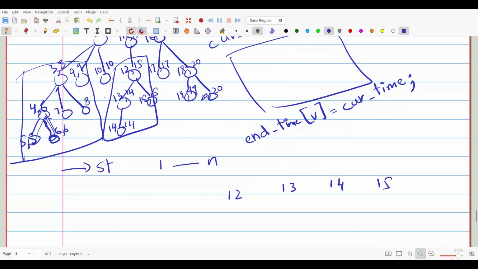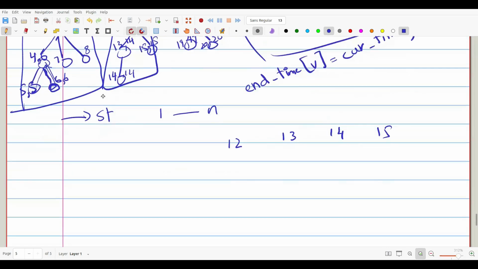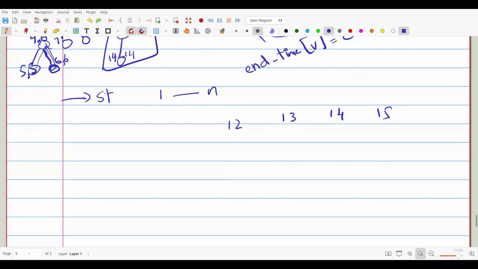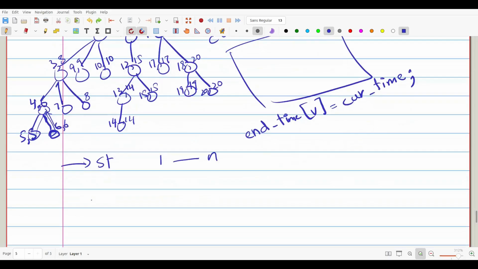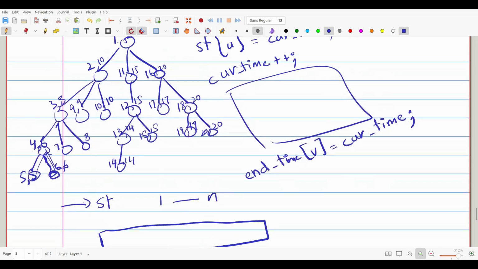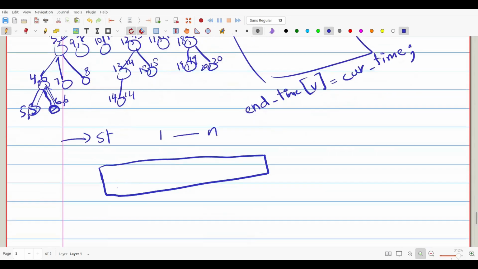Actually, how this helps us is a bit of an advanced topic, but not really. Now we can just form this tree as an array, right? We can put the node with the first starting time as the first element, and so on.